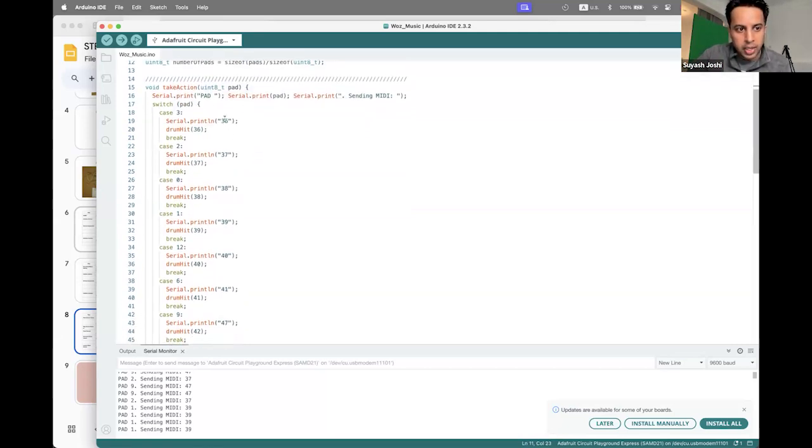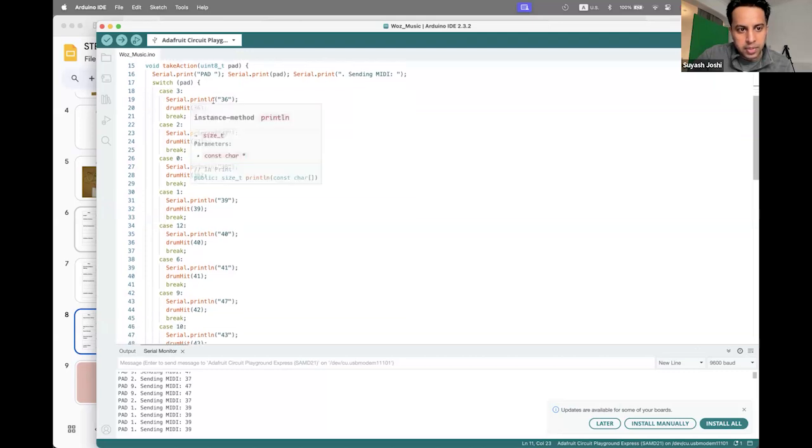The main code is in this switch case statement inside the take action function, where I'm detecting which pin was touched. And I print a certain value, basically the MIDI note, and I send that to another function with that corresponding note.